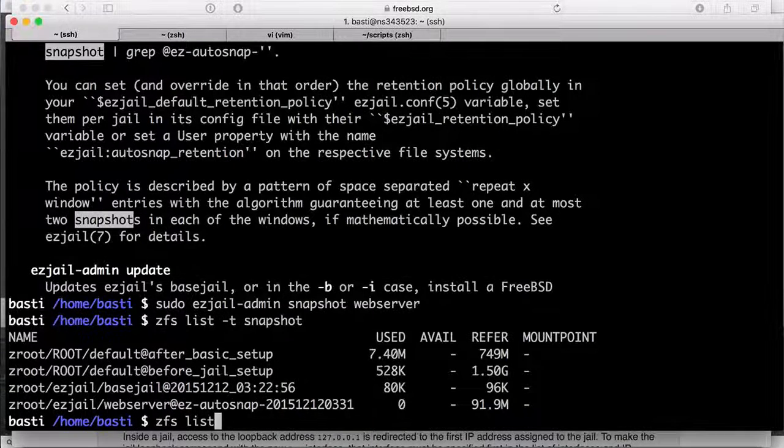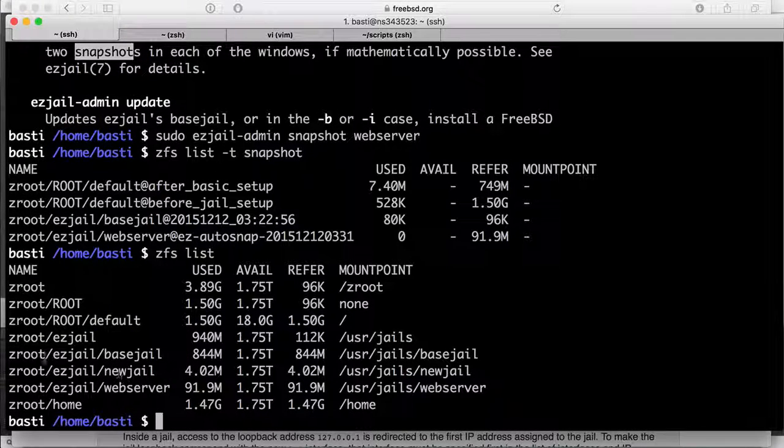If we do a zfs list, we see that we have some new datasets now, for example the web server or the base jail, because we configured EasyJail to work with ZFS and store everything under a separate ZFS file system.